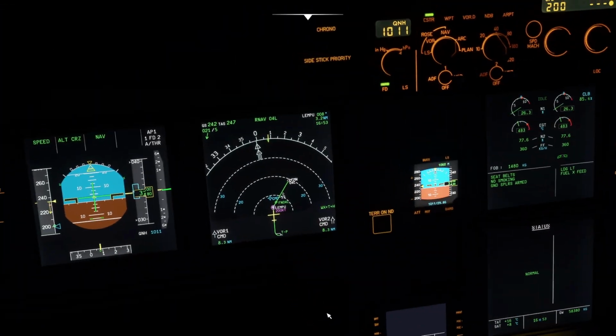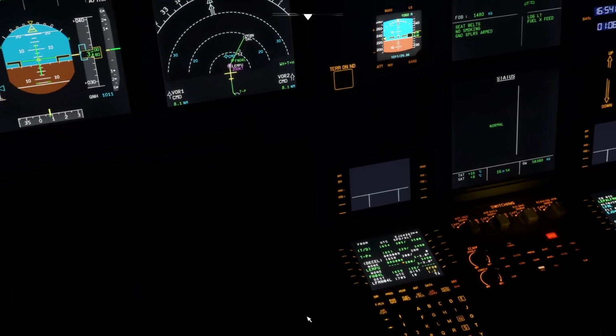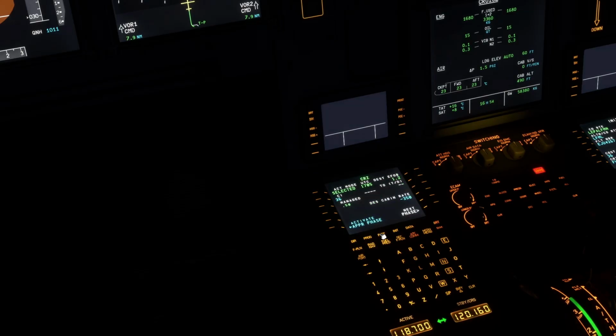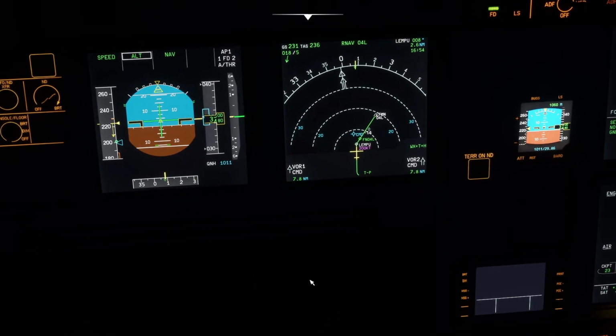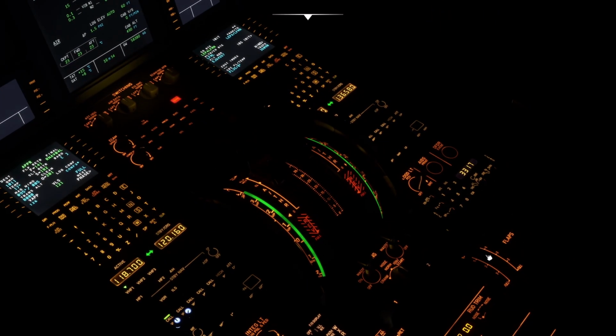Alpine 57 Juliet Bravo, wind 080 at 5, runway 04 left, cleared to land. Activate approach 04 left, phase. Cleared to land, Alpine 57 Juliet Bravo. That's Pops 1 for now.